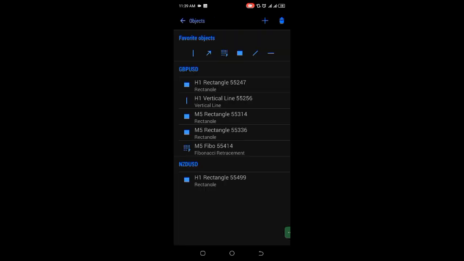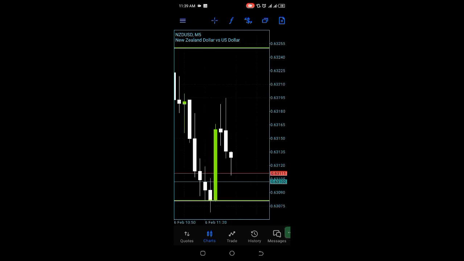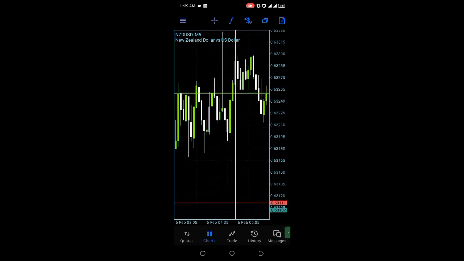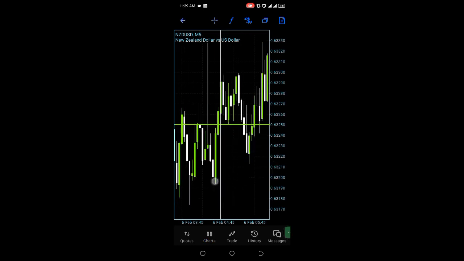The next thing I want to do normally is to identify just after the engulfing candlestick pattern. I will be placing my vertical line on the next candle that just started. Here I want to drop down to the lower time frame M5 where I want to identify my zones. The first zone I see here is this one.